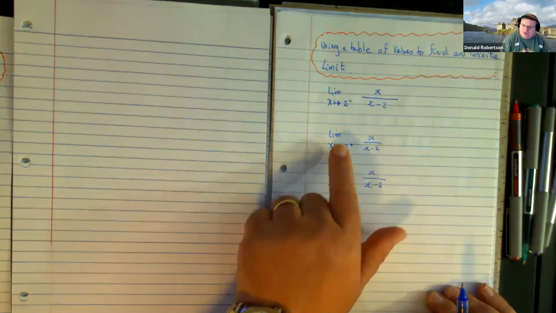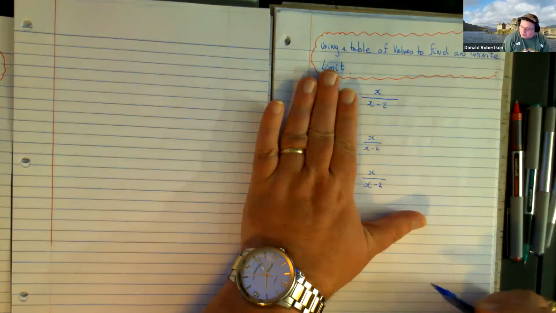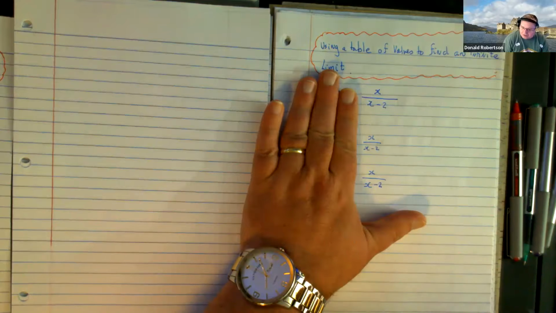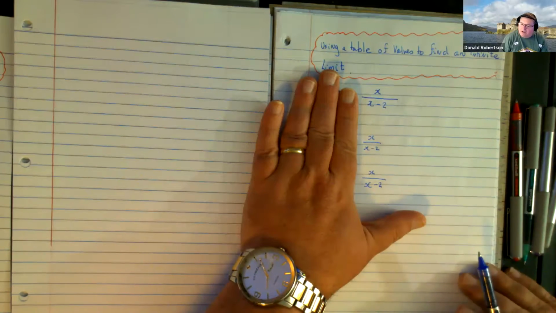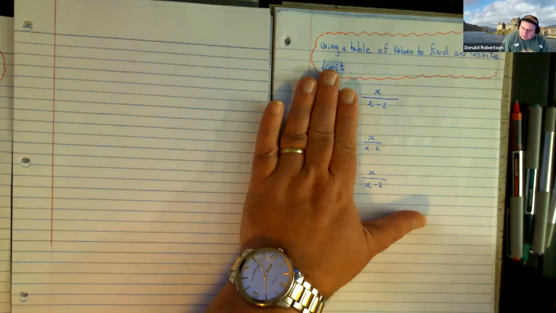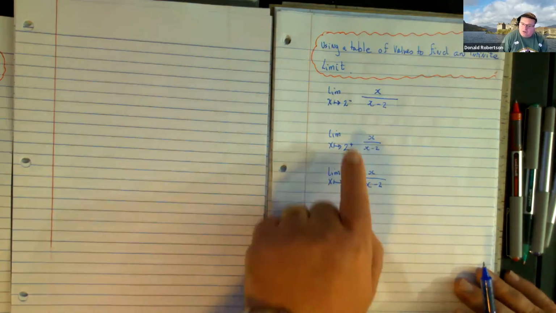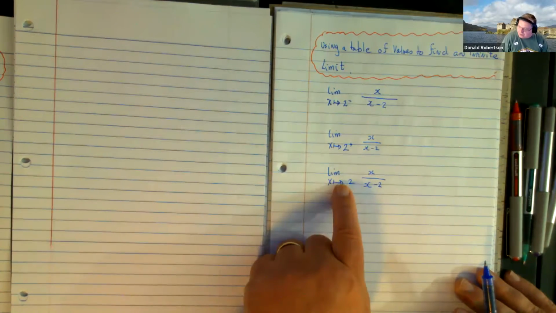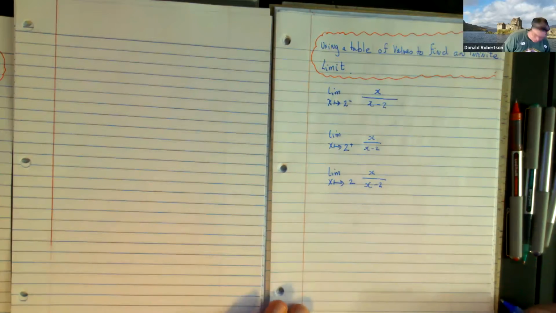Now, I could simply just put that function into WebAssign, and you're pretty comfortable from 141 that there is a vertical asymptote at 2, right? And so I could do it that way. Depends on what type of vertical asymptote you get at x equals 2. Could this be positive infinity? This might be negative infinity, and therefore this does not exist. But let's suppose we want to do it as a table of values instead.